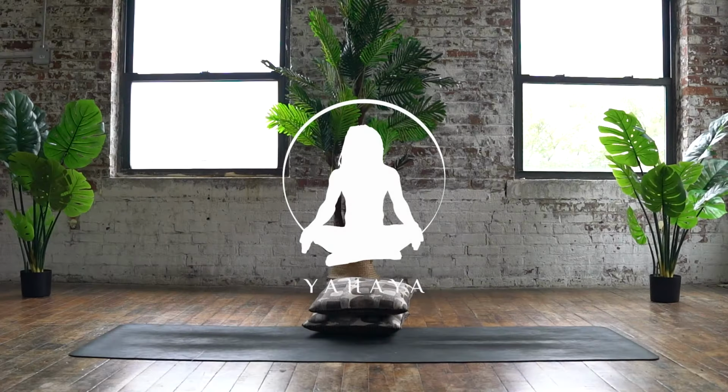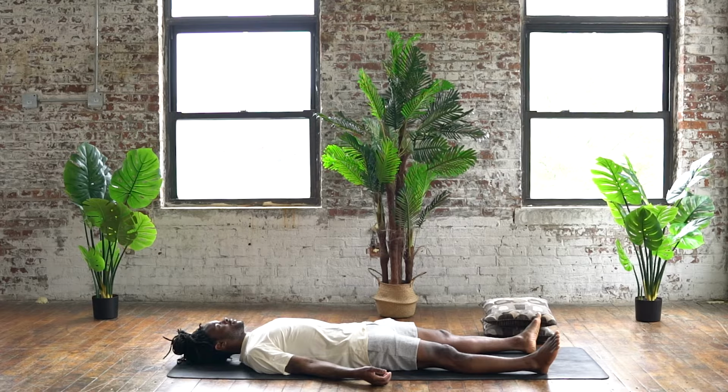This is a very gentle posture that allows us to settle down and notice what's going on in our body and our mind. And you're welcome to close your eyes or keep them open. Very good. Finish with one deep breath here. Good. And if you close your eyes, open them. Bring your knees in towards your chest and hold on to your shins. Good. And from here, you can make your way up into a seated position.